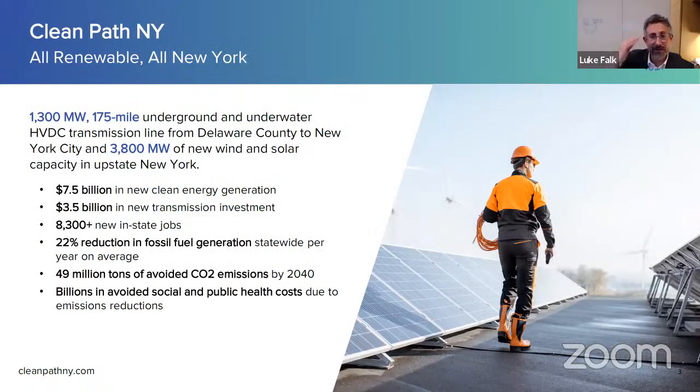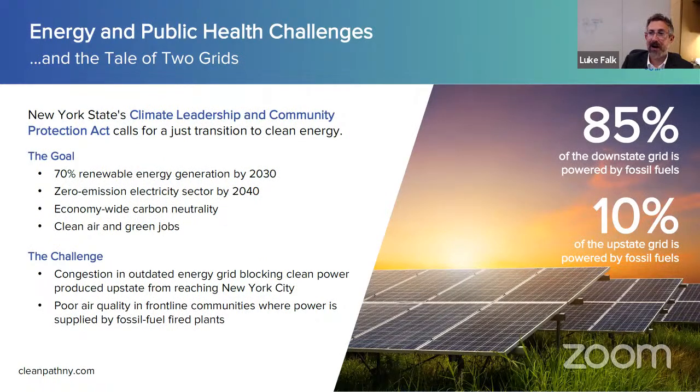And so what is the project? Just to give you the top line summary, actually, let me start here before we get into what the project is. In 2019, New York State passed a piece of legislation called the Climate Leadership and Community Protection Act. It's a piece of climate law that seeks to bring New York State into alignment with carbon targets that will help mitigate climate change in a meaningful way. Central to the law are targets about the decarbonization of the state's electric sector. The state specifically wants 70% emissions-free power by 2030 and 100% emissions-free power by 2040.